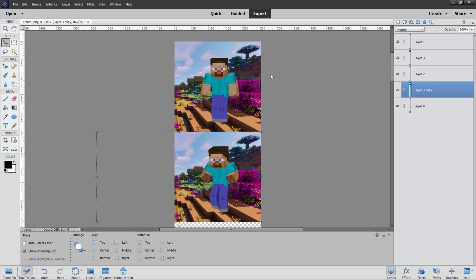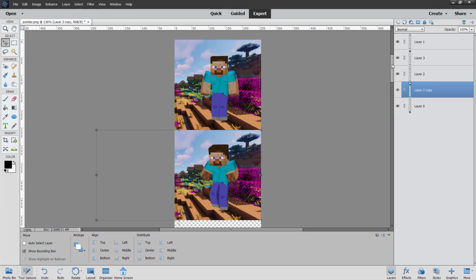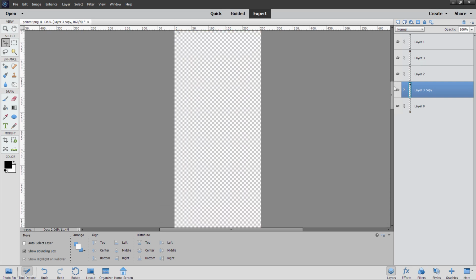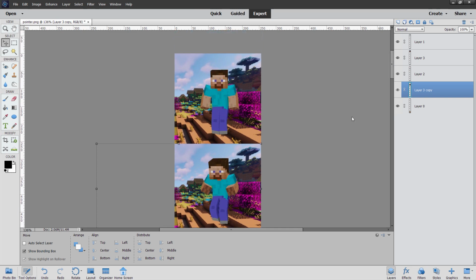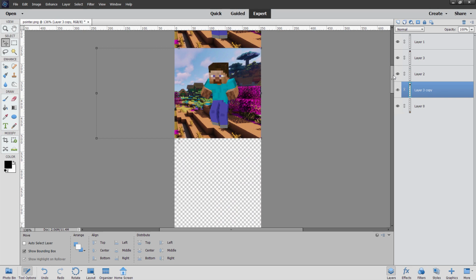Each layer again becomes a frame. But that's basically it. That's the whole concept. So you're just changing the pose or image every single frame. If you want to have a background that stays the same, you have to just copy that every single frame. Then you just stack those up and do that for every single frame of your animation. You can make this as tall as you want to put in as many frames as you want. I just went for a very small number here just for a real fast demo for this video.